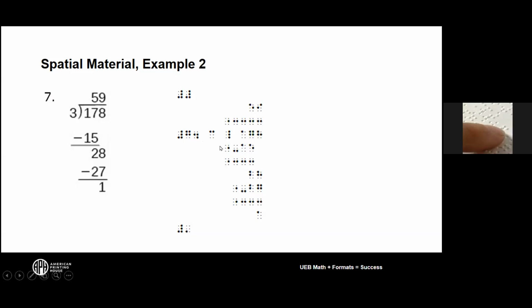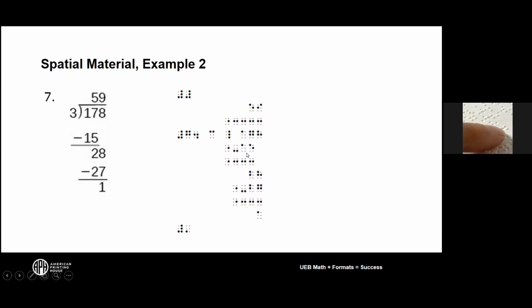And here's a suggestion. We would suggest we put the identifier on the line with the divisor. A little different from how it is in print. So this part where the actual sort of division sign is, the numbers that are below the quotient line, that's where I would suggest putting the identifier, because that's where the calculation starts. That's where we would ask the student to start reading on this line so that they could say, okay, 3 is going into 178. Now we followed print for alignment of the numbers. 59 is above the 78, 59 is above the 78.